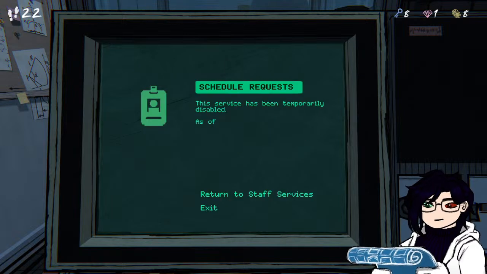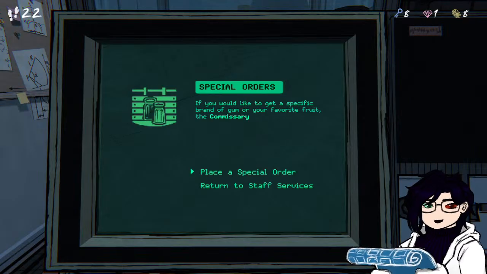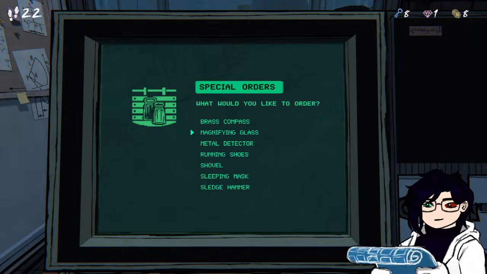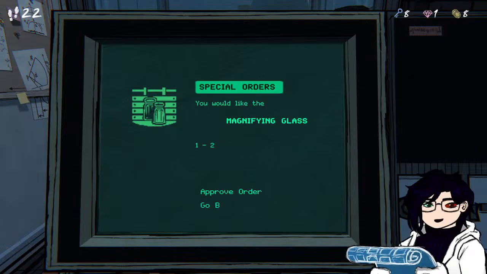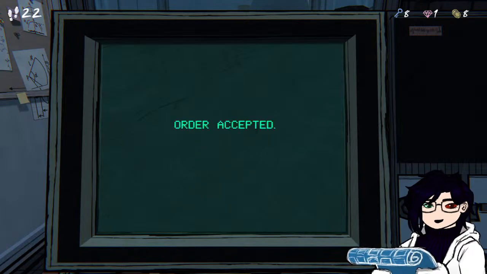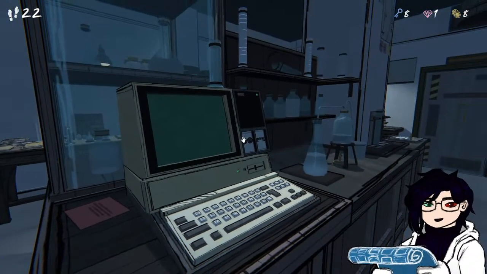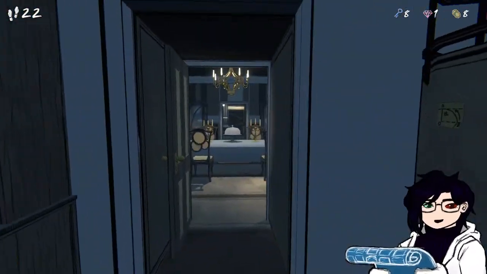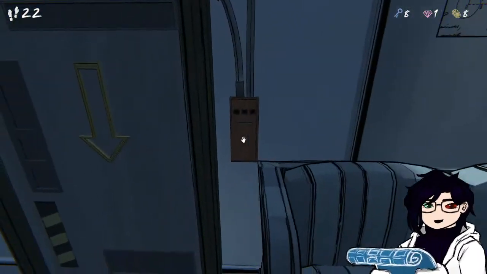Okay, nope, can't. Special orders. Place a special order. Magnifying glass is usually harder to get. So, order accepted. That should hopefully arrive within either tomorrow or the day after. But this is the direction we are heading.